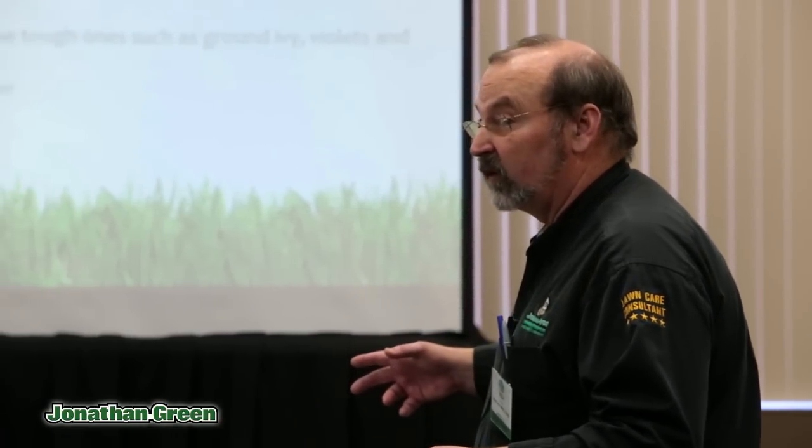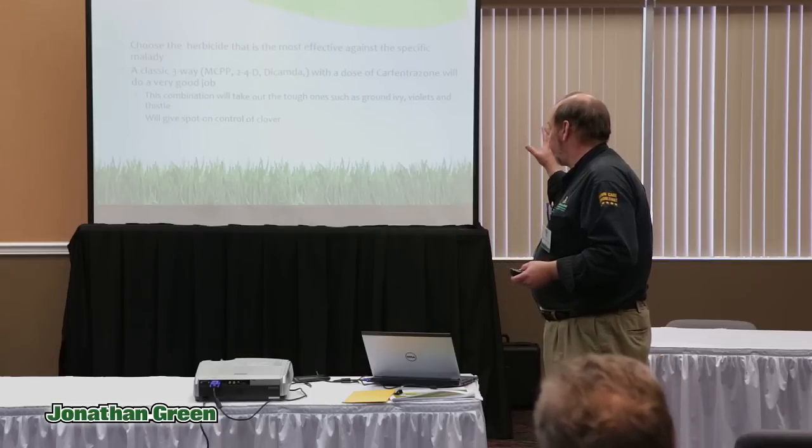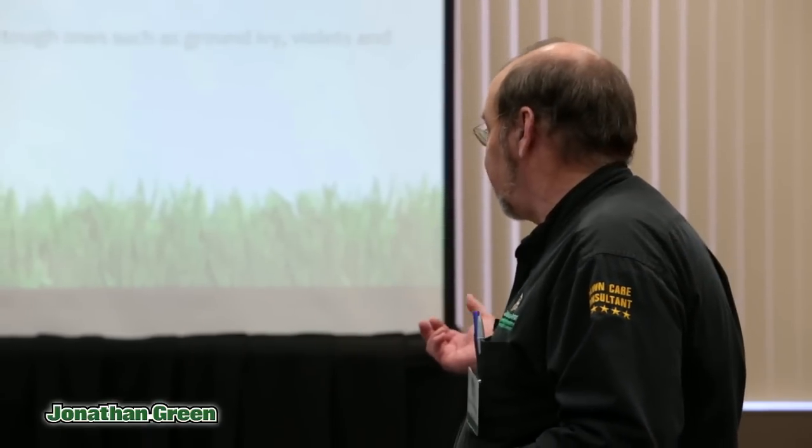Now, most of the spray weed controls you buy out there are three-way: MCPP, 2,4-D and dicamba. They'll do good on real broadleaf stuff like plantain and dandelion, but look at the weed control you're buying. Number one, you're going to be more ecologically responsible because you'll have to use it less if you use the stuff that works. There is a fourth component to weed control called carfentrazone that does a very good job. It will take out weeds that your classic three-way won't: wild violets, thistle, ground ivy. And instead of having to spray your clover four times to get rid of it, you've got a good shot of taking it out in one shot. But you need to have something that contains the carfentrazone.